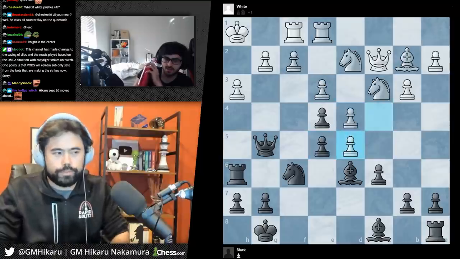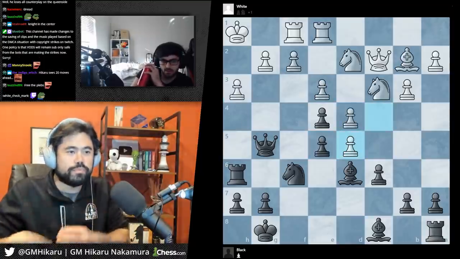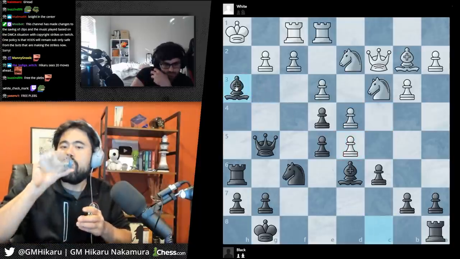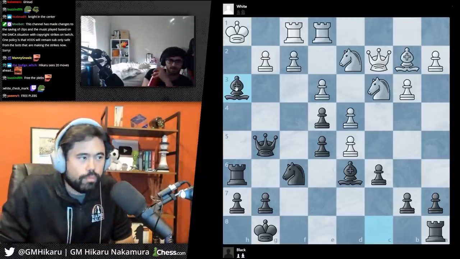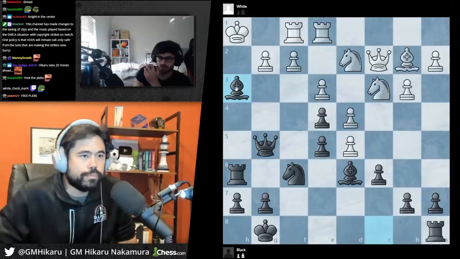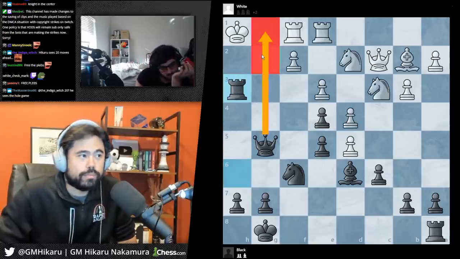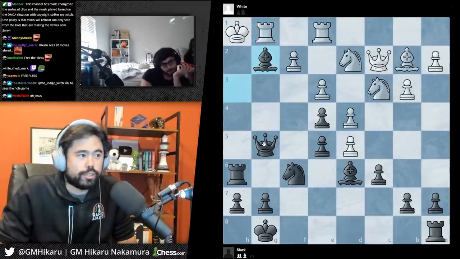Yes, because I want to free up this line, don't I? Well, this actually just ends the game. Oh, wait, what? I see, yes. Because I'm opening up my light squared bishop that is stuck doing nothing. Right, and this is actually just checkmate. If I capture the rook, that's just checkmate. And if I move the rook again, it's the same thing. It's still checkmate.